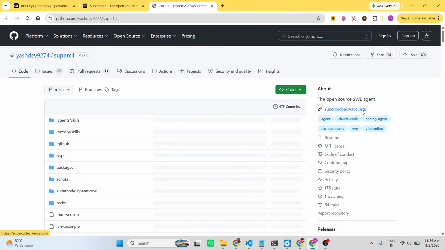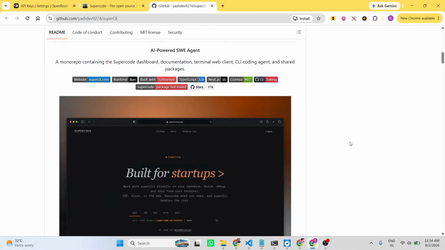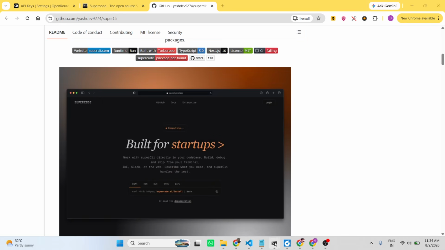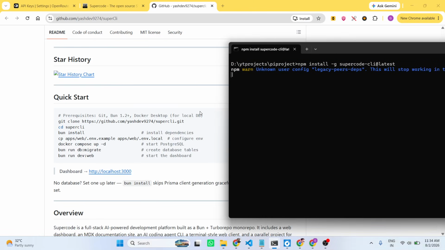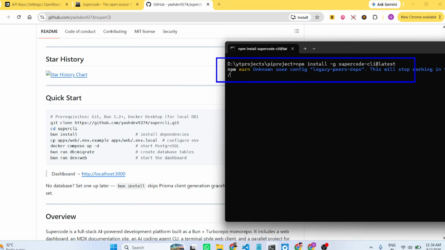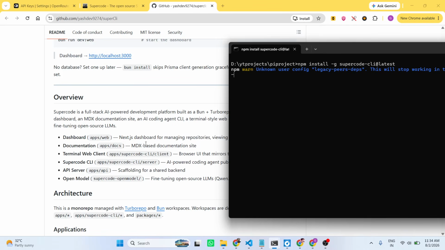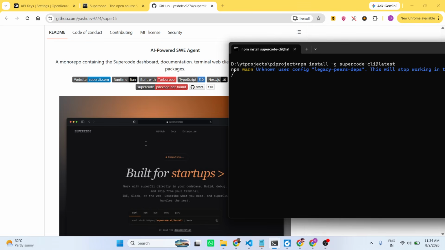As I already told you, it's completely open source. It already has 176 GitHub stars. So if you're looking for an alternative to Claude Code, GitHub Copilot, or Cursor, this will be the alternative. Just wait for it to install.